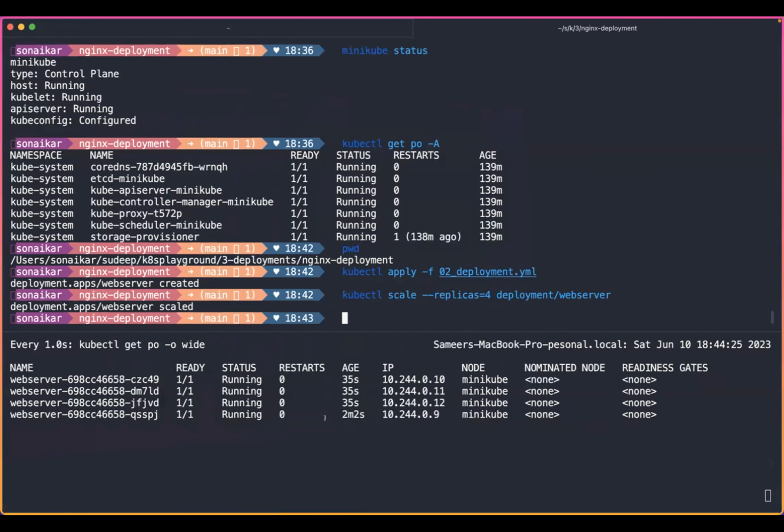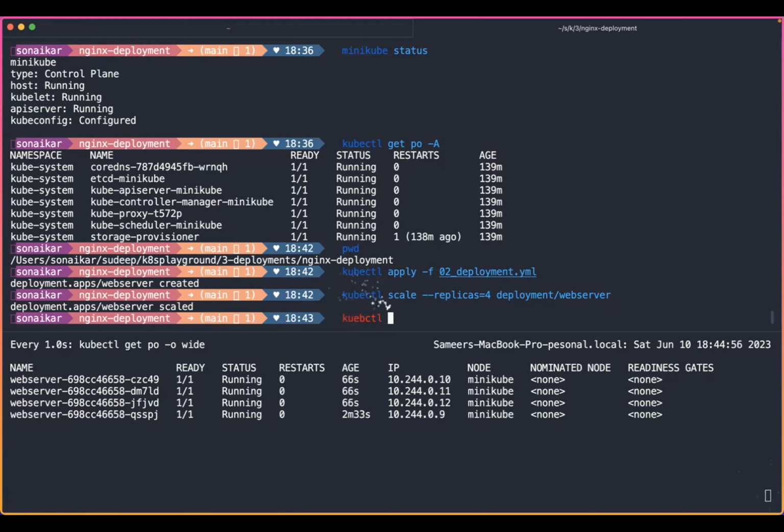It is a better way or good practice to modify it in a YAML, and then that change will be committed into your Git repository and then applied to your cluster. So you know what exactly the application status is, or how many replicas are running in your cluster, just looking at your YAML file. Modifying through command line is okay for development, but definitely not for production environment.